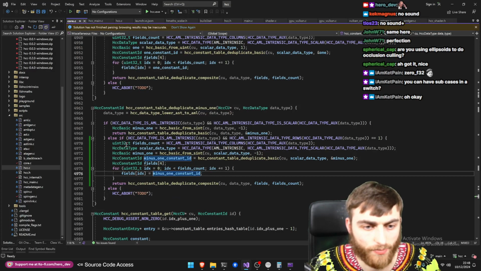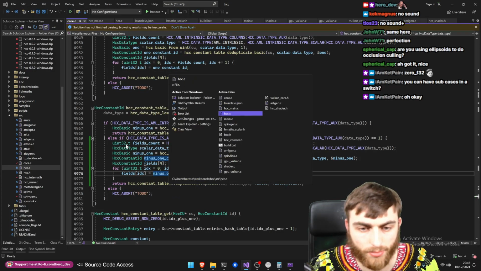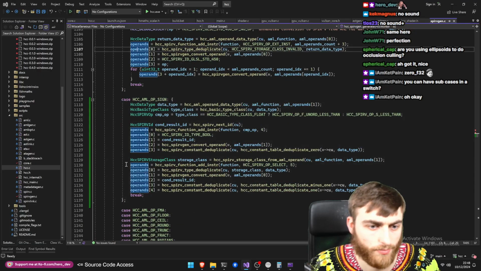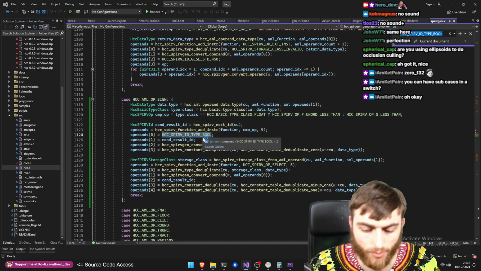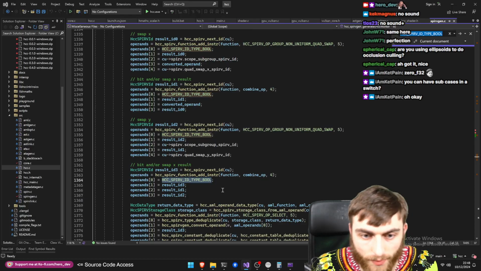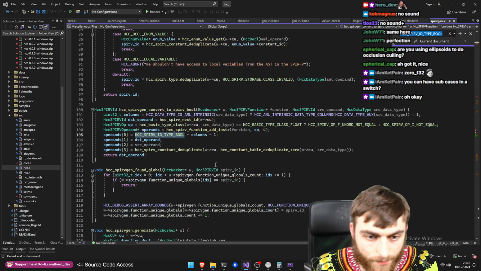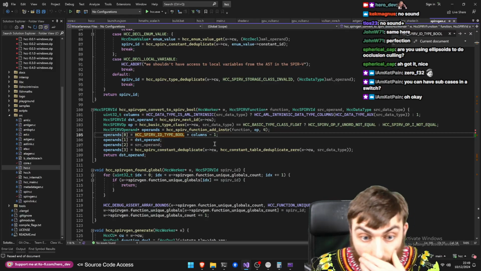So we need to do a special boolean in the SPIR-V code gen. We need to select the right boolean vector type. Plus columns.